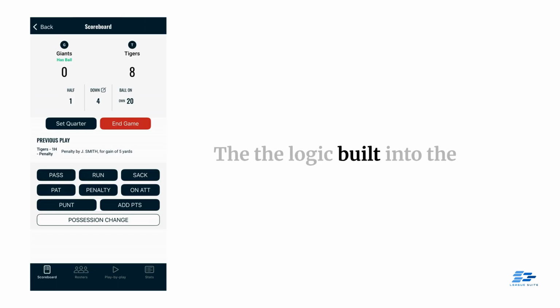The logic built into the app actually knows when it's a true possession and when not. So to give you an example, if team A is listed as starting with the ball, but it's actually team B that wins the coin toss, they decide to take the ball to start the game, we change possession to team B, that will not count as a failed possession for team A in the team stats. So you don't have to worry about that.